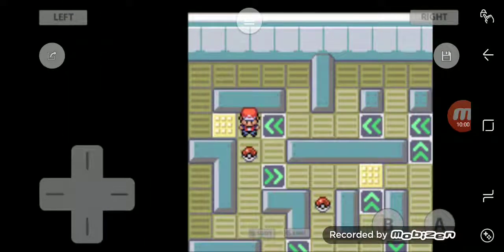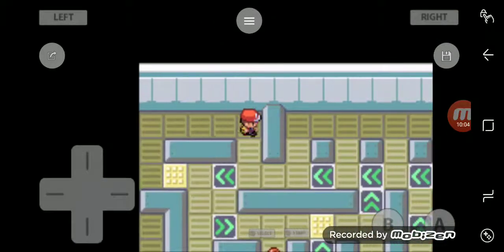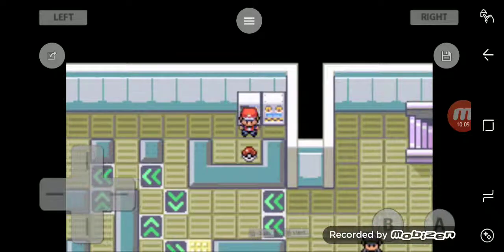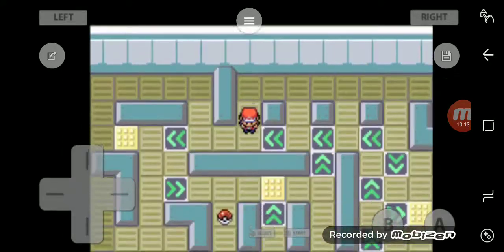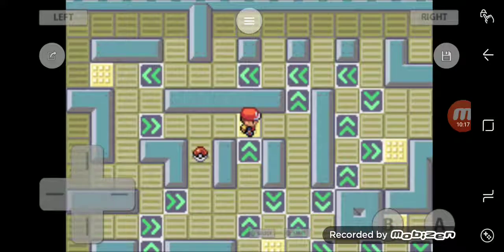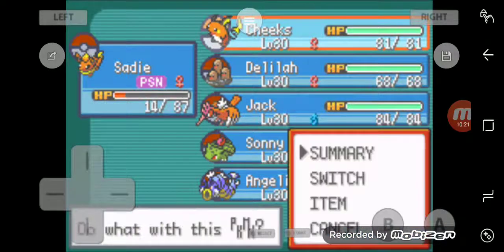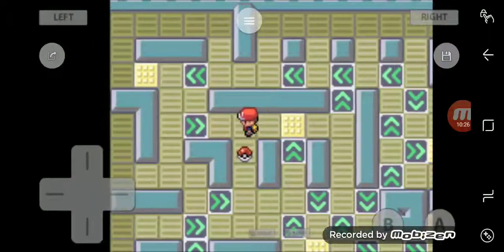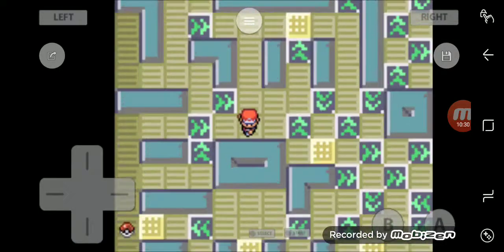Oh wow, the spinning doesn't take poison damage. Moonstone, ooh. Oh my. X Speed. Yeah, I think it's okay. Yeah, hold on, I'm gonna put Sunny up in front behind Sadie. Because if Sadie dies right now, I guess it's okay.